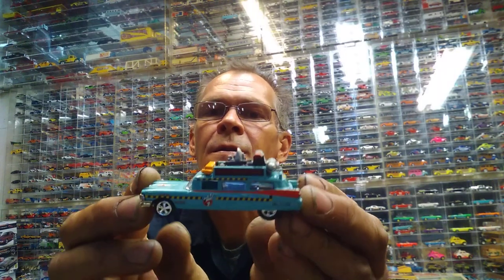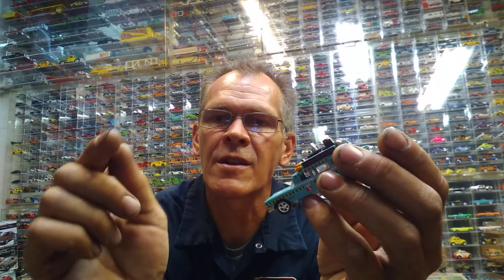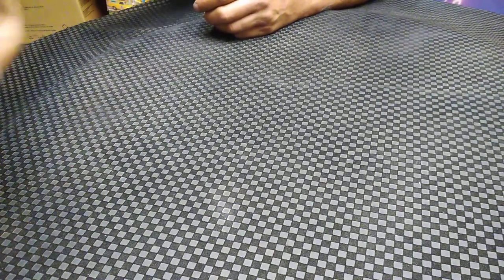If you've been collecting for 10 to 15 years you may remember these Johnny Lightnings - they were doing movie cars, they did a ton of them. But we're not going to talk about Hot Wheels or Johnny Lightning because they made tons of them. If you go back about 20 years, other companies were making movie cars. I got a 48-car case and it's going to be a two-part video. Let's take a look at what I have.